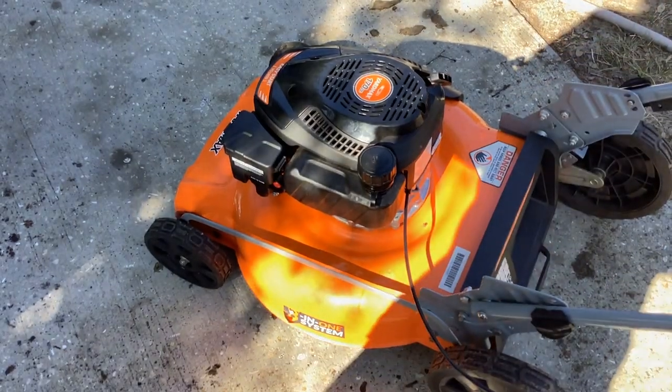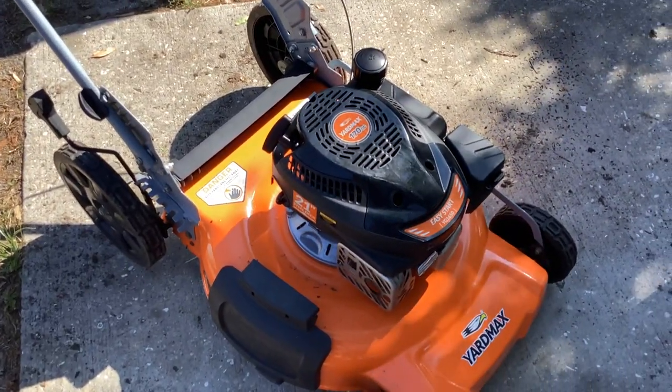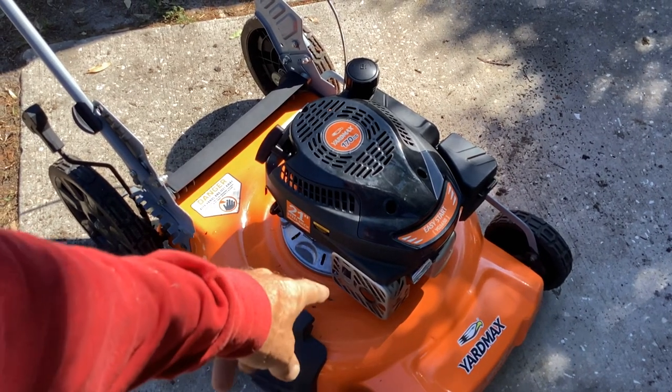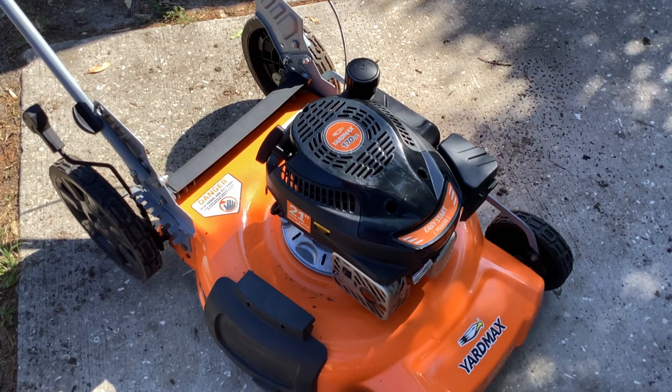So I'll take that. It's got a little bit of a different tone than the Briggs do. I hear some crackling and popping. It's probably the water I may have sprayed into the exhaust when I was degreasing this thing.